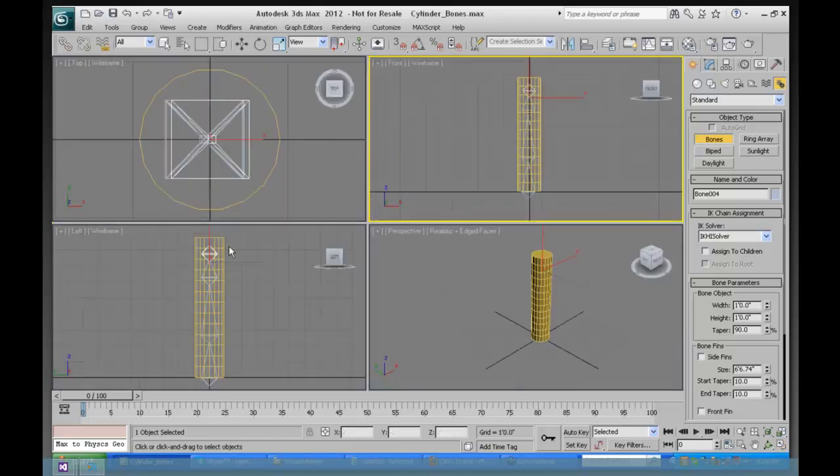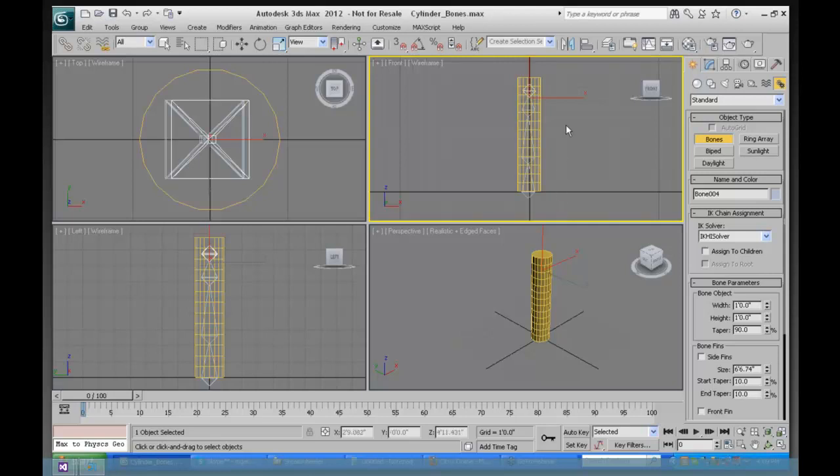If I go back to the 4 views, I can see that the bones from the top view are sitting inside the cylinder. I've designed this so that the size of the bones fits inside the cylinder, at around 60% or 70% of the cylinder width. This is a good way to work, as you'll see in a minute.